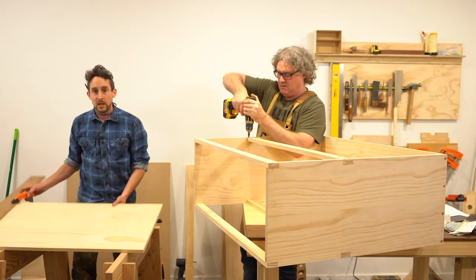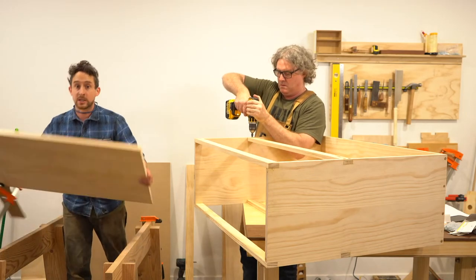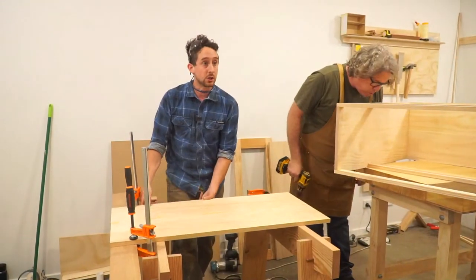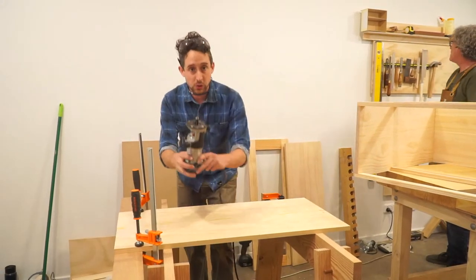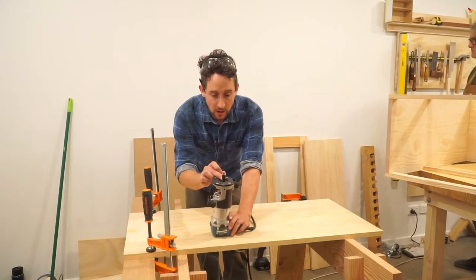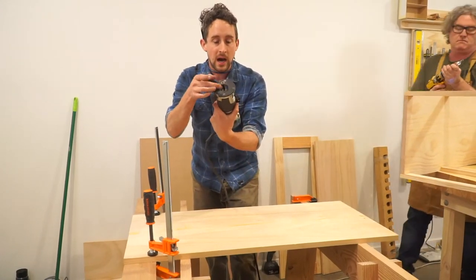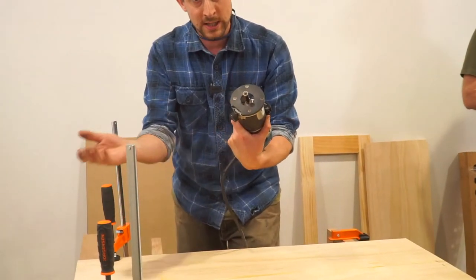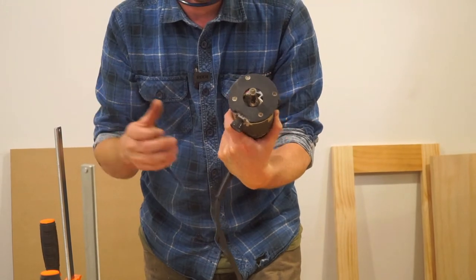So, that is going to be the straight edge that my bearing is going to run along. I'm going to flip it over and I'm actually going to do the routing from the top side. So, this is my trimming router. The bit I'm using is a flush trimming bit that has a blade and a bearing. Now, the bearing needs to run along a guide, that's what my plywood is for, while the blade is going to cut off excess material.